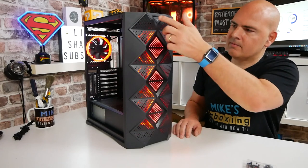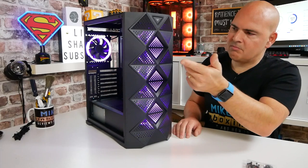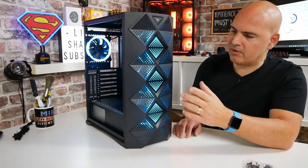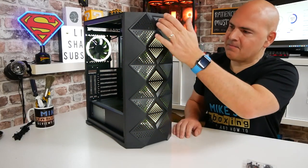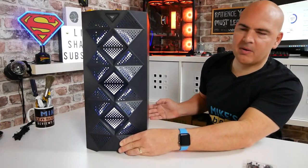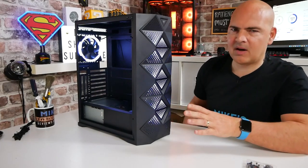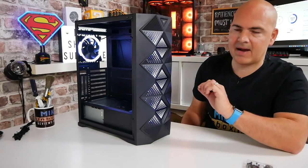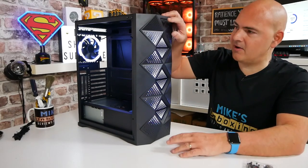So you've got the red, green, blue, pinky, purpley, magenta. Then you've got your turquoise, or blue as it's otherwise named. You've got a yellow. Then you've got your base white. So if you just wanted to do a monochrome build, that again, I think that does look particularly nice. And actually, the build that I'm kind of planning on this, there is going to be a GTX 1070 going in there, which actually has got white accent on the side. So that might fit absolutely perfectly, but we'll see how that goes in the follow-up video.